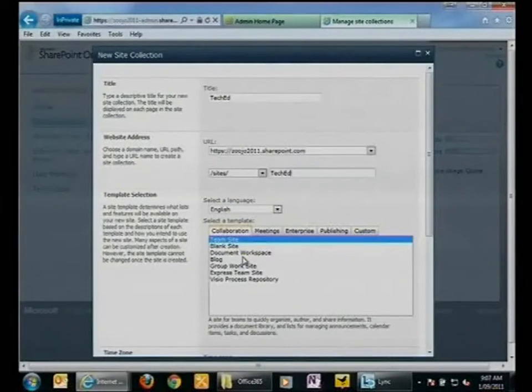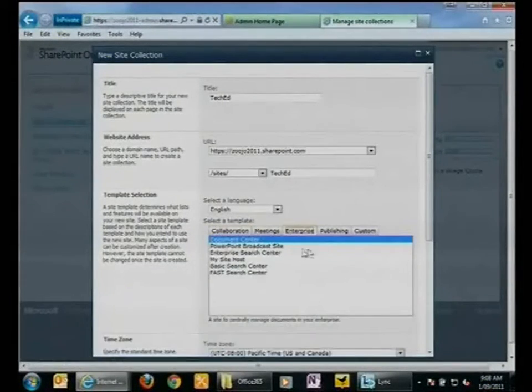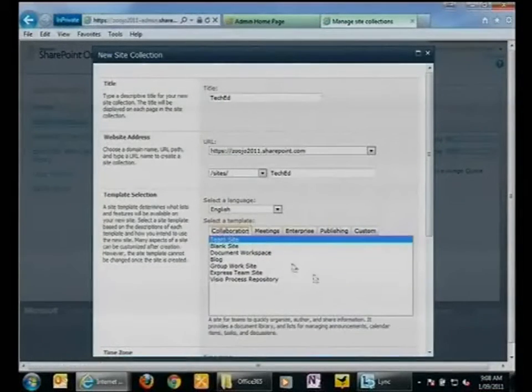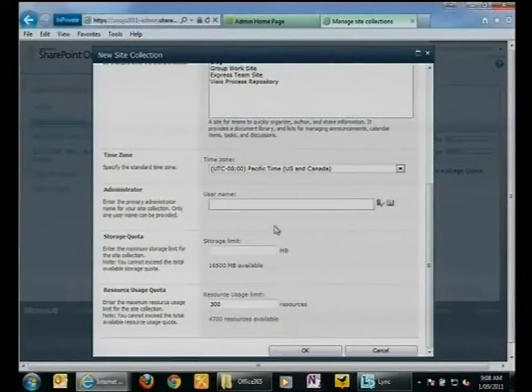And pretty much like SharePoint on-premise, you get to choose your template. So this is all familiar to people who are SharePoint administrators, SharePoint consultants. You've got a variety of different types of SharePoint site collections. Publishing is the only area that's not supported at the moment, obviously with this public-facing site, but we'll just create a team site. And again, we'll put in admin boss, because he's the one we like at the moment.